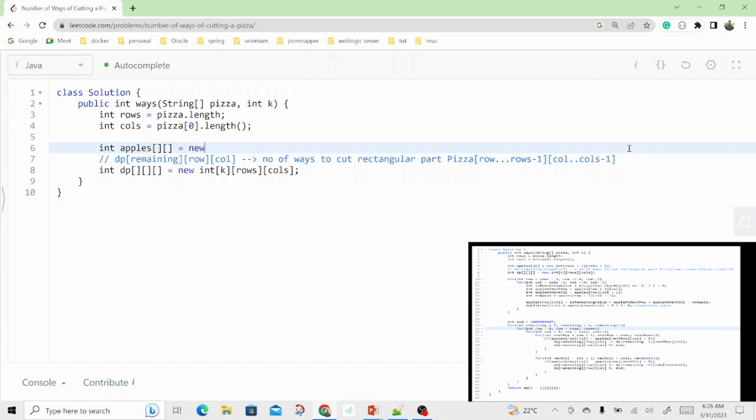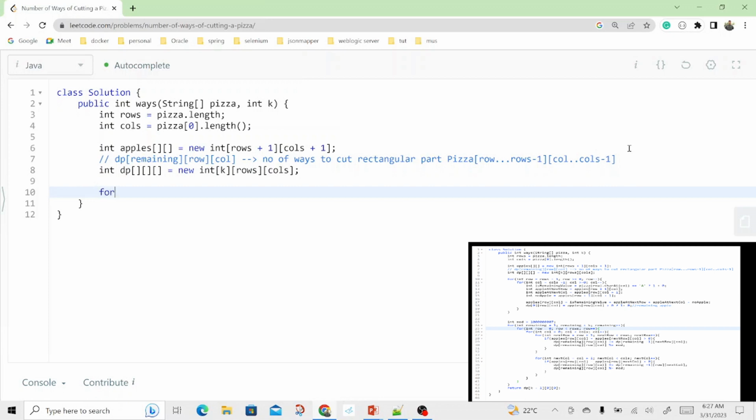Let's suppose we'll take int, rows plus 1, and similarly column plus 1, like this. Okay, once this is done, we'll move to the pizza, and we'll find the cuts with the apple, the slices that have the apple.